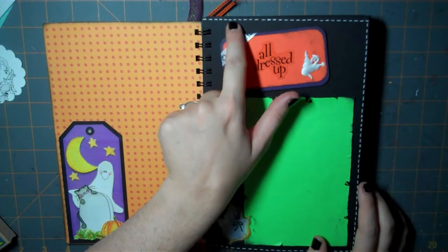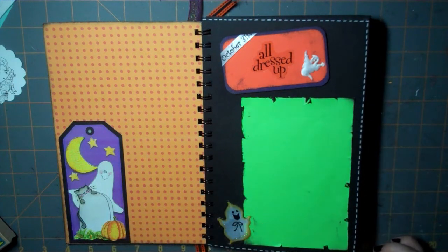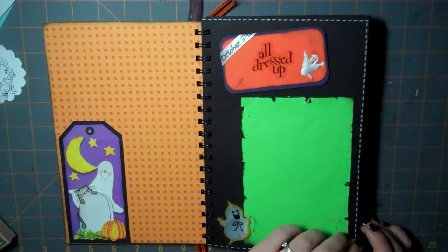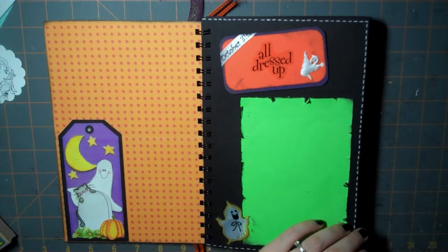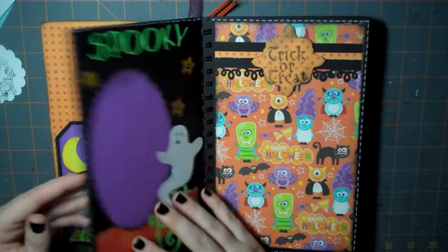You could also see that I painstakingly went along every single black page in this book and did the faux stitching, and I'm very pleased with how straight my lines were. I know Emma from My Creative Time and Sarah from Live, Love and Scraps do a beautiful job of stitching, as well as Momo from Made by Momo, but I think I'm getting the hang of it.